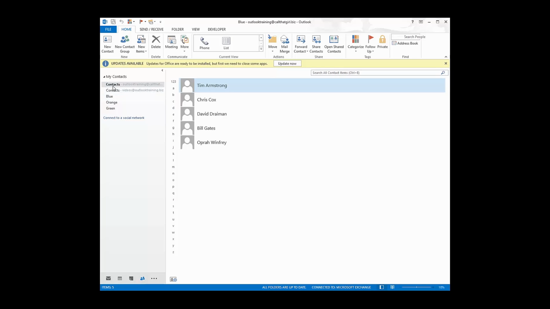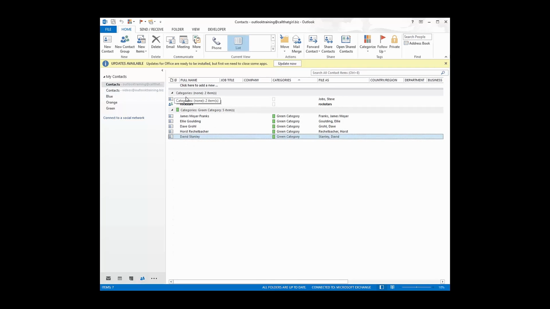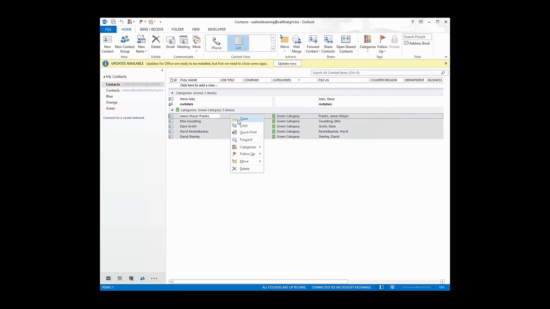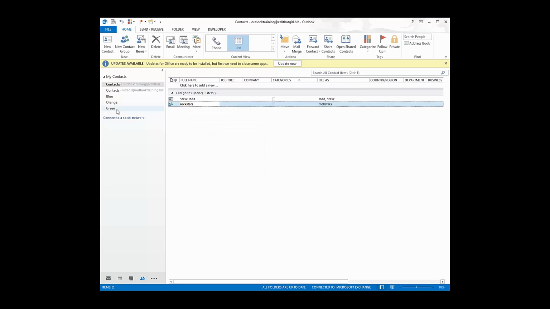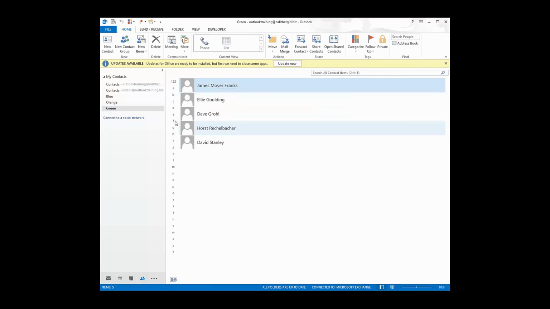Okay, so we're going to go up to the contacts here. And you can see that there's a few contacts. Now here's how I move category people. I move category people by clicking on the mouse and holding the shift key down. And you can right click and say move and put them in the green folder. So now you've got people in the green folder, we've got people in the orange and the blue. These are all on the server, so your iPhone will have it individually.